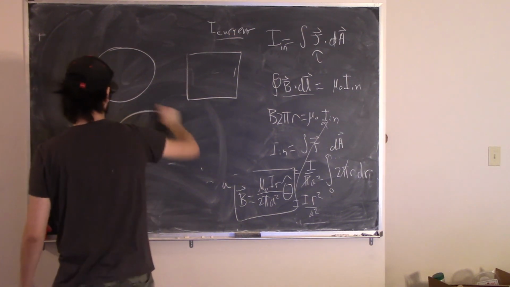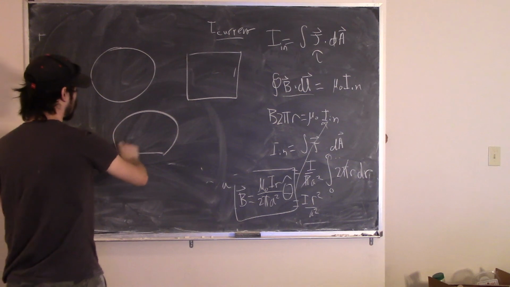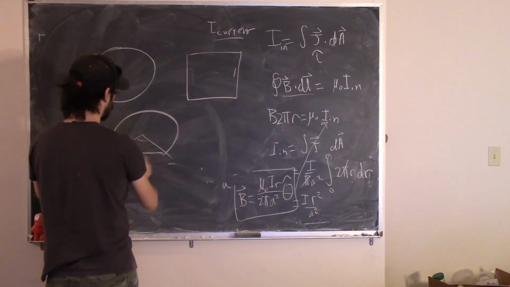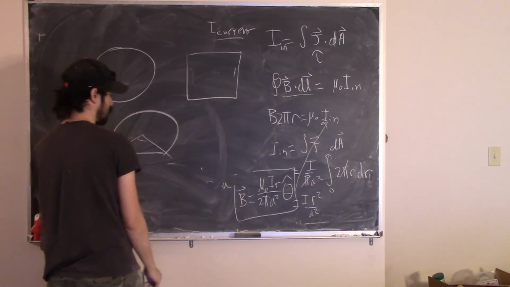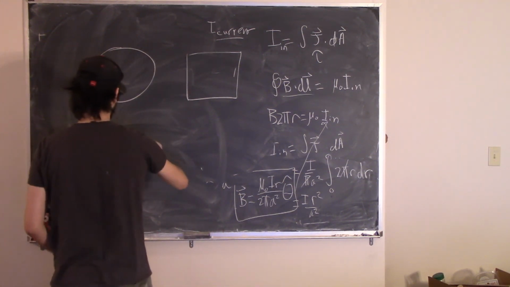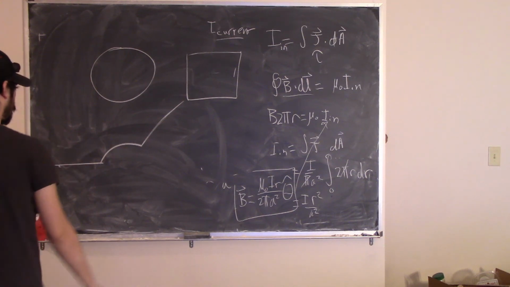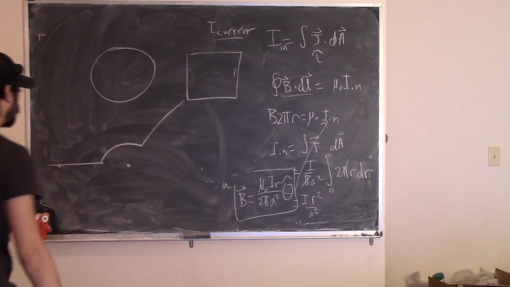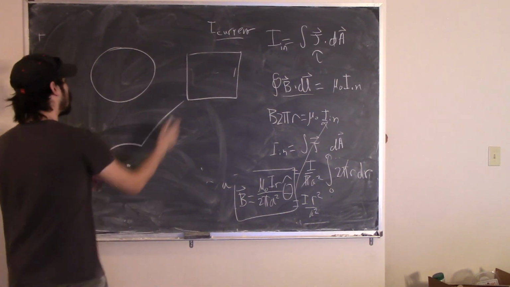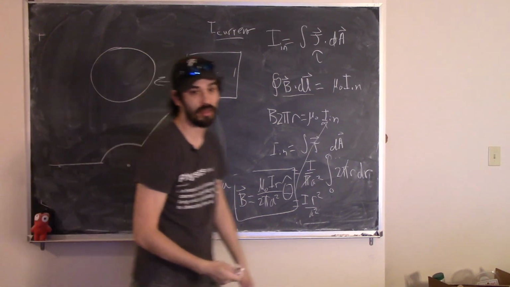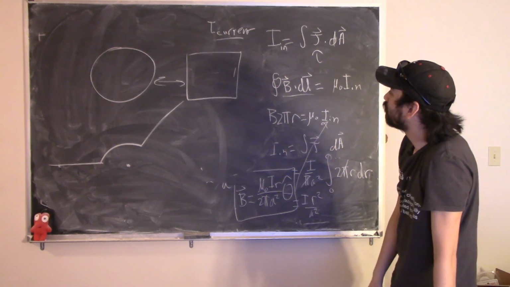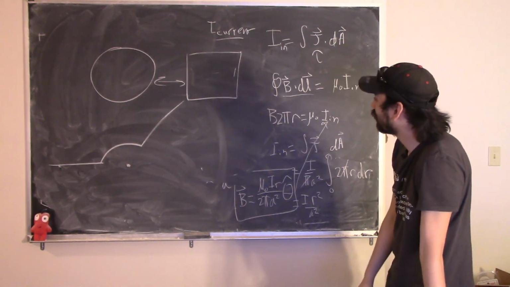So I could do something like that. This is going to be some angle, and this is going to change what my limits of integration are. It's one part circle, one part line. I could do something like this. This is actually one of the problems that we're going to do tomorrow, where I have these three segments. But really, it always just comes down to these two shapes, and then how you define your limits of integration. And I'm going to try to be clever to come up with something interesting for you guys to solve.